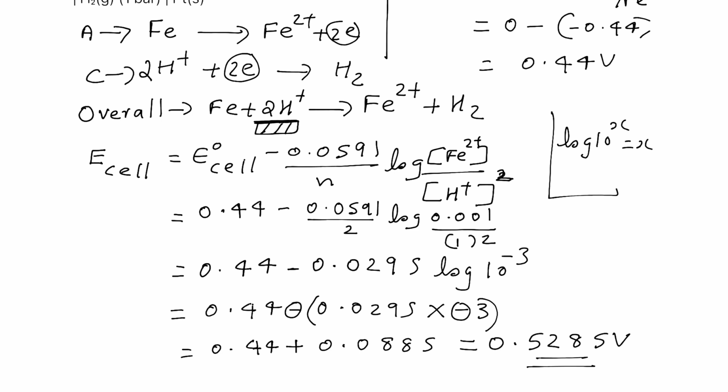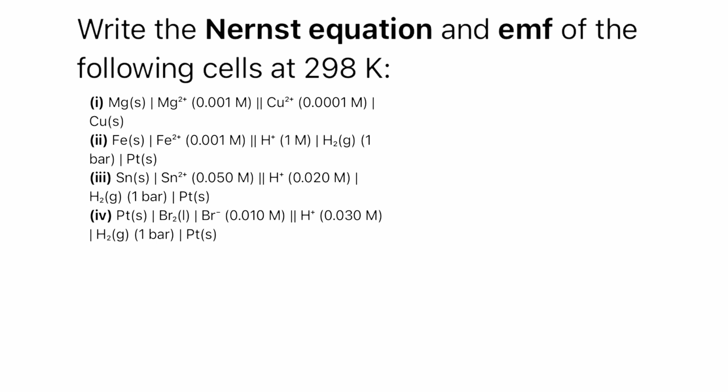Now moving to the third question, you can see tin on the left side. So that is anode, right? And hydrogen electrode on cathode, not standard hydrogen electrode. It is just hydrogen electrode. See, you can see the concentration is not 1 M. It is some other concentration, so it is just hydrogen electrode, okay? But in this case, it is what? Standard hydrogen electrode. Okay, fine. So we can do this one.